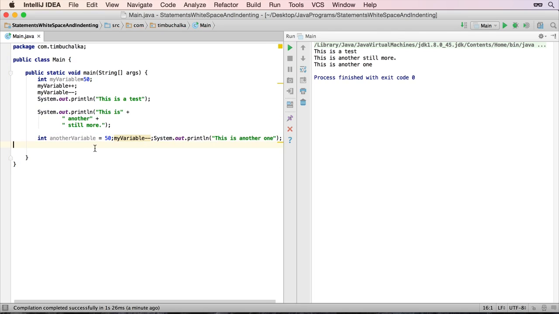So that brings up the concept of whitespace. Whitespace is the space in between some of your expressions, your operators and so forth. In the example above, for example, I put int, there's a space between the word int and the variable name, which we've discussed before, is to make sure that Java is aware that they are separate things. But whether you have one space or 10 spaces, Java won't mind. You can even go like something like that if you really wanted to.